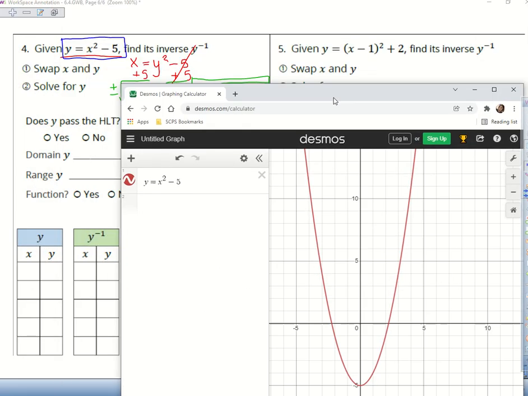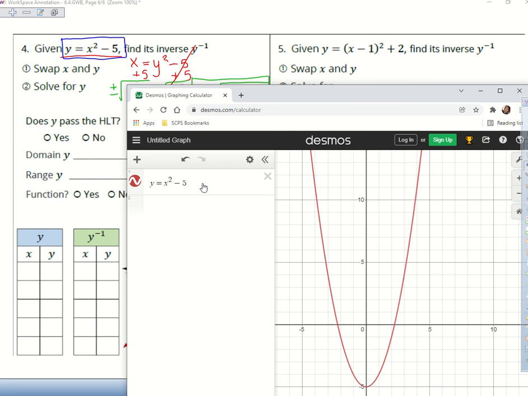So, in Desmos, as you can see, I graphed the original function. Everyone good with where that came from? Now I'm also going to graph the line y equals x, because that's the line that we know the inverse will reflect over. Now, if I try to graph the inverse that we just came up with, y equals, to graph the inverse, I have to do a plus or minus, right?